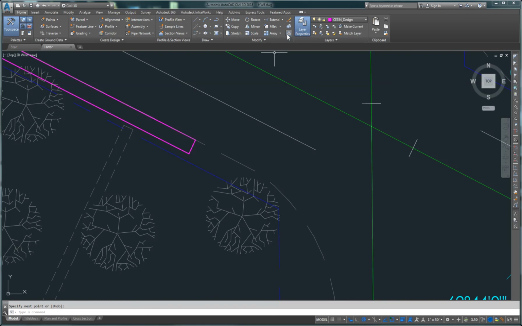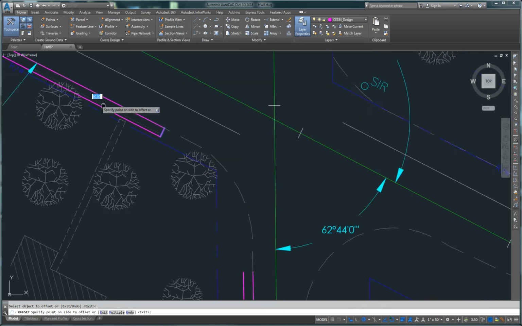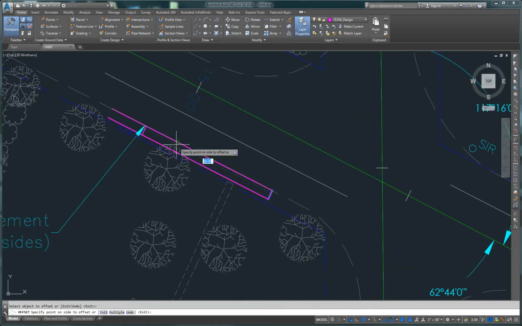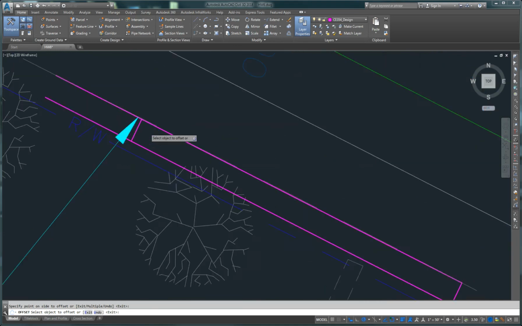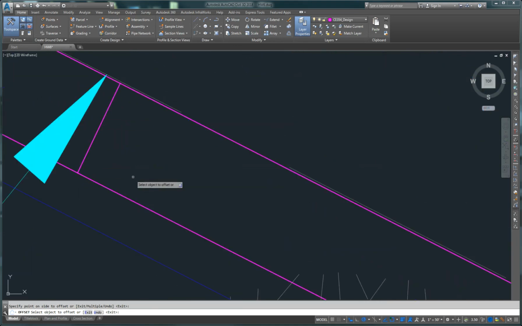And there's different ways to measure this. I often just use offset to measure things. And so I've got 4 feet, and if I've got a 15:1 taper rate, if you look in your table and you see it's 15:1, I'd say I've got 60 feet. To go back 4 feet at 15:1 would take 60 feet. So it's just 15 times 4 through there. So I'm going to put in my distance now of 60. And I'm going to offset this line, and I'm going to zoom out so you can see it. I'm going to offset this direction. Right. So there it is. That's 60 feet back through there.